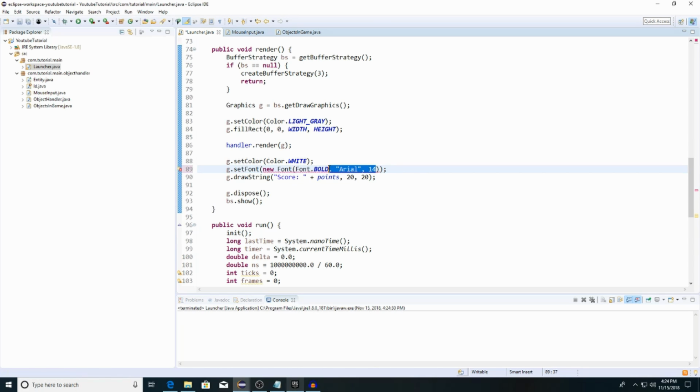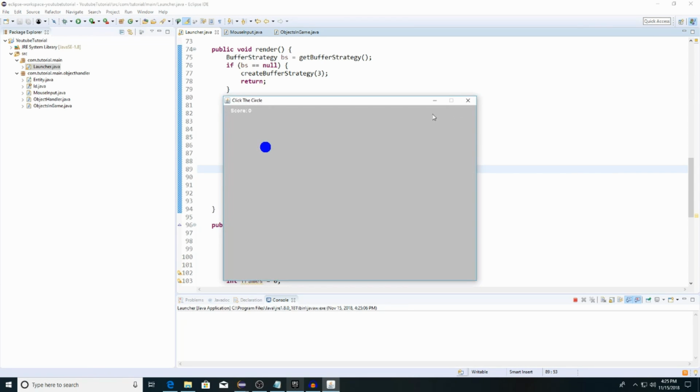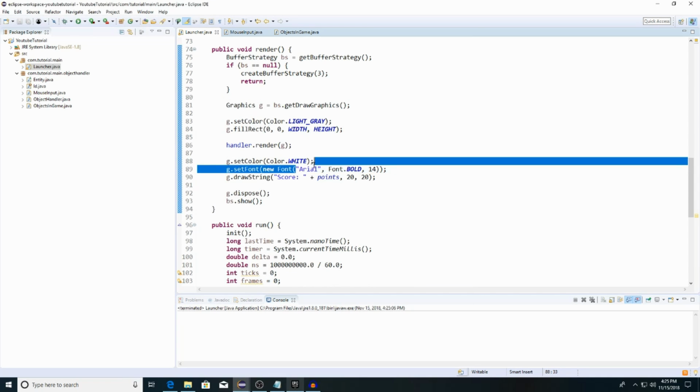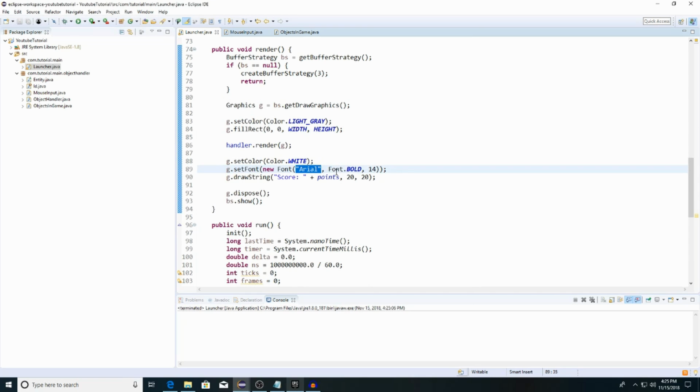It's been a little while since I've done this. Okay, there we go. I think that's it. Yeah, okay. So you want to do the name of the font that you're wanting to use, what the font should look like, and then the size.